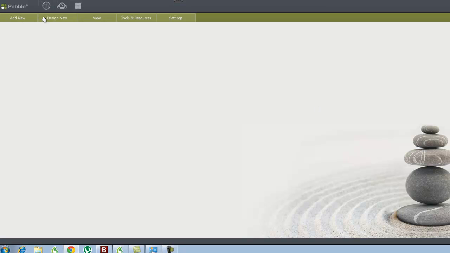So what we're going to do is talk you through each of these buttons here, and we'll try to link it to the previous version, as this is what you've used previously, or what you're kind of used to. First of all, we're going to go to Add New. Add New is generally about forms, so adding assets or forms to your asset store. We're going to start from the bottom and work our way up.